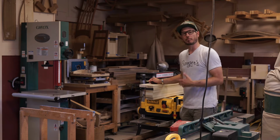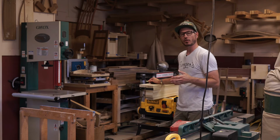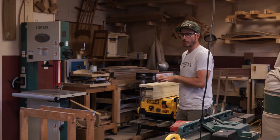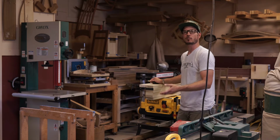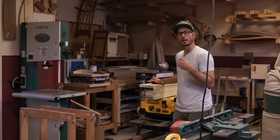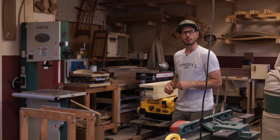It's a 1/16 per turn. I usually do it in half-turn increments, so 32nds at a time. So I don't have to measure this again. I know I want 1 inch, I just do the math, and I rely on this machine, and I know time after time it works perfectly. So that saves me from having to keep measuring back and forth.